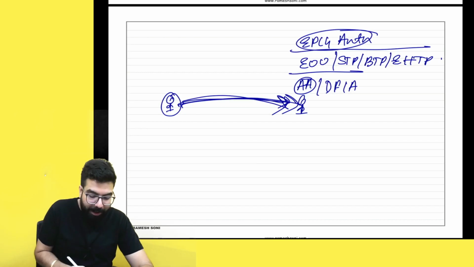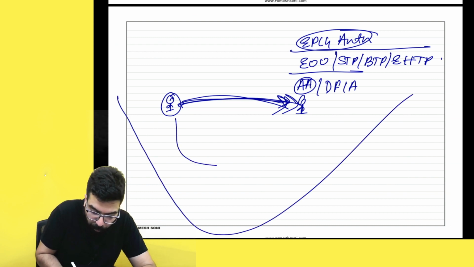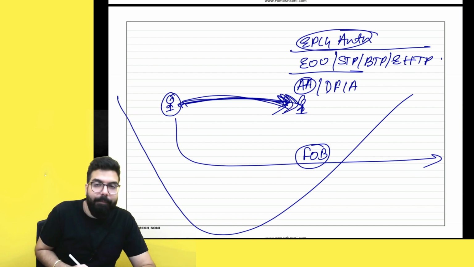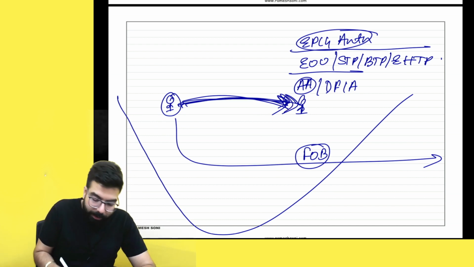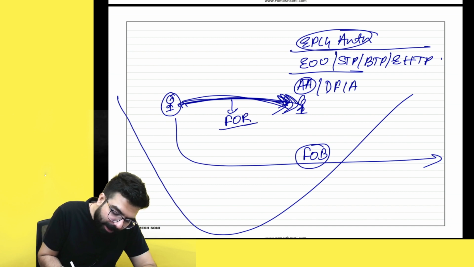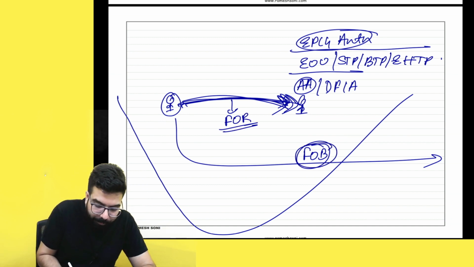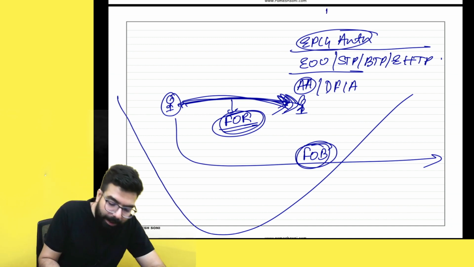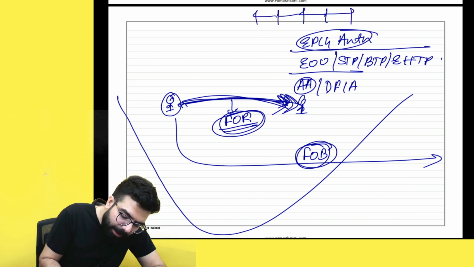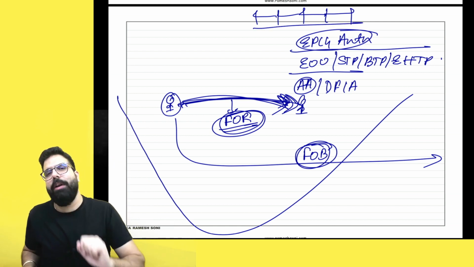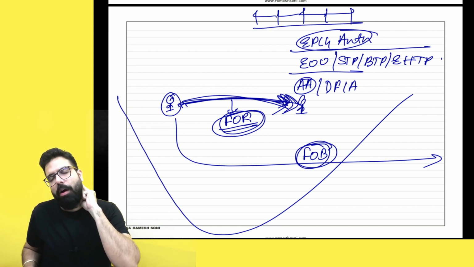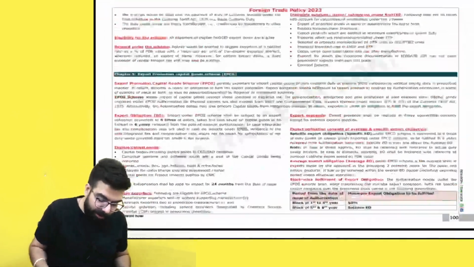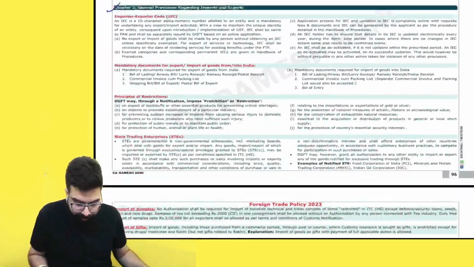So people, listen to me very carefully. If I have actually exported from India outside India, that FOB value will be taken. And if I have supplied in India deemed export, then that FOR value, free on road value, will be taken. And this total you have to see. And if the total in the current year and the preceding 3 years is $3 million, you get 1 star. Sir, if it is $15 million, then you get 2 star. $50 million, 3 star. All these things have been told. See over here.